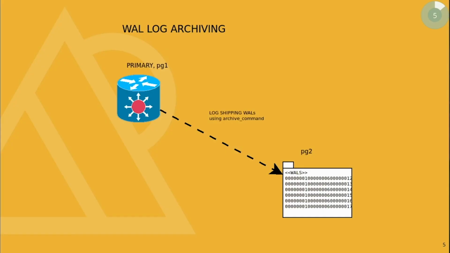Okay, so here we go, starting with our history. 8.0, log archiving. We have a primary. It's going to ship logs. This mechanism is still used. It is used in the cloud. It is used for point-in-time recovery, the ability to take a WAL, read it, and recover a server to any point in time. This was the first step.